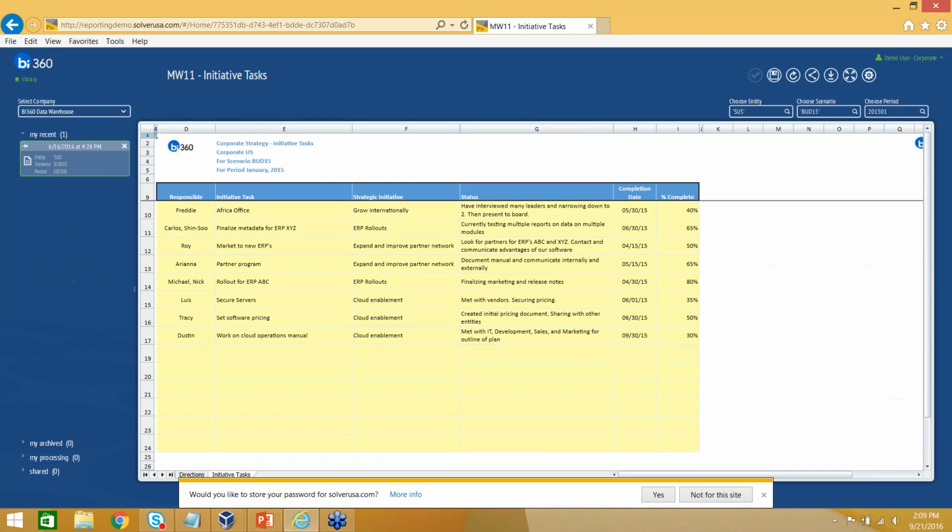And really what this is, we're not a task management software, but we said, hey, all these companies have these high-level goals, and then they assign tasks. We have a way you can actually input that data. So instead of writing it on a board somewhere or keeping it in a PowerPoint, why not go in and just easily type in your task, and I'll just say, 1, and then select the strategic initiative that you indicated earlier. You can put a status, completion date, and percentage, and then store that data back into the database.